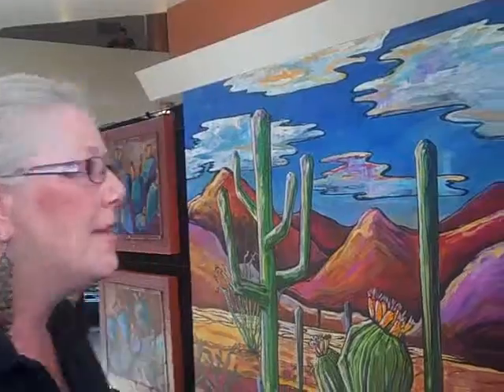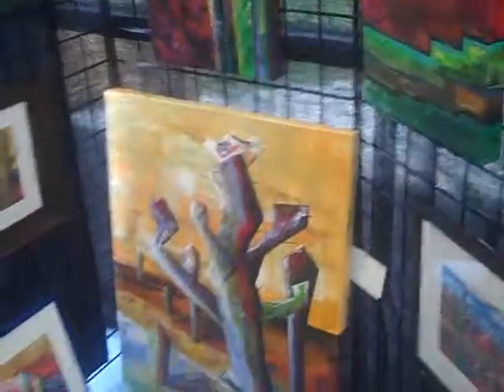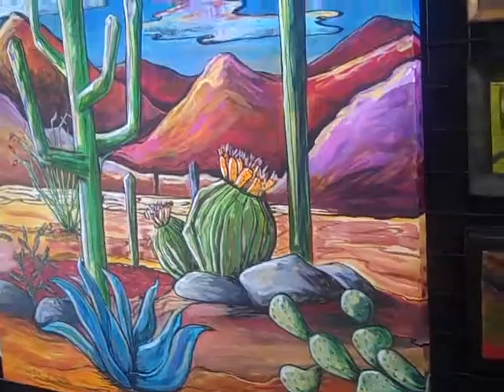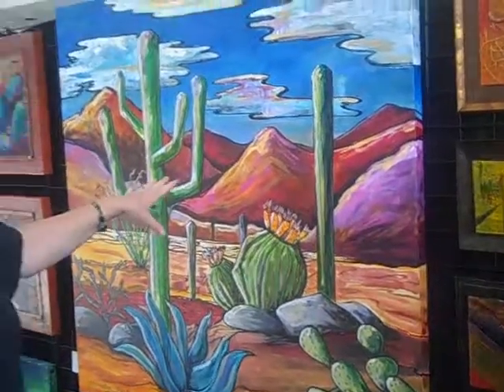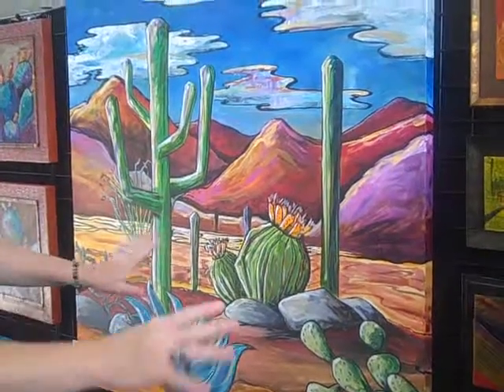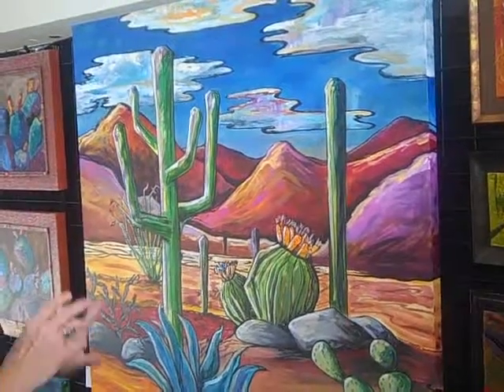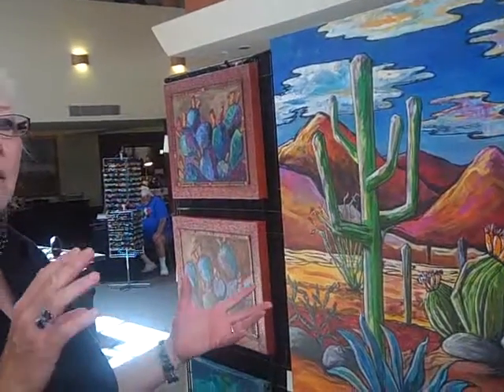Yeah, pretty cool. I love color. And what's your favorite piece in here? That's hard to say because I'm inspired for each and every piece. I would say probably this piece here is one of my favorites simply because of the scale and the color. It's a 48 by 48 — four foot by four foot square. It was a lot of fun because it's my twist on the Sonoran Desert landscape, with my colors and my clouds. When you do a large piece it can be very exciting — you never know how it's going to come out. I really put all my energy into each piece.